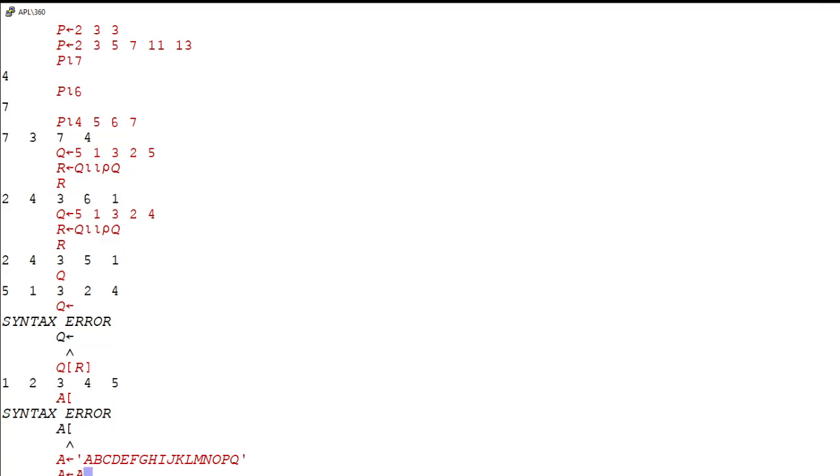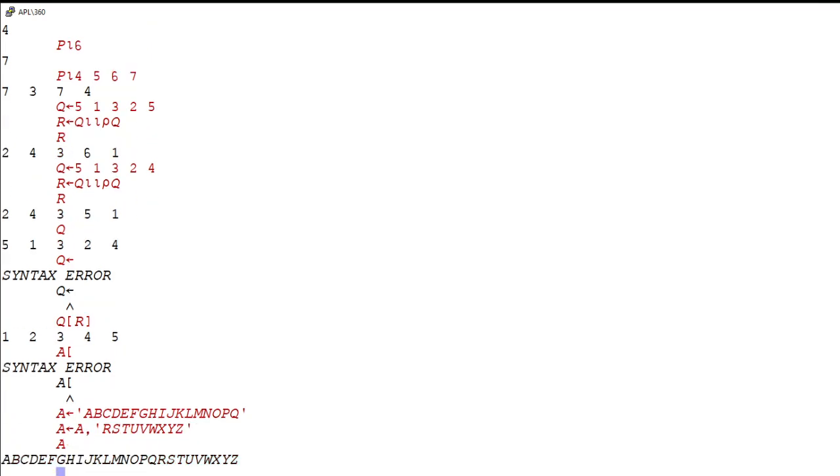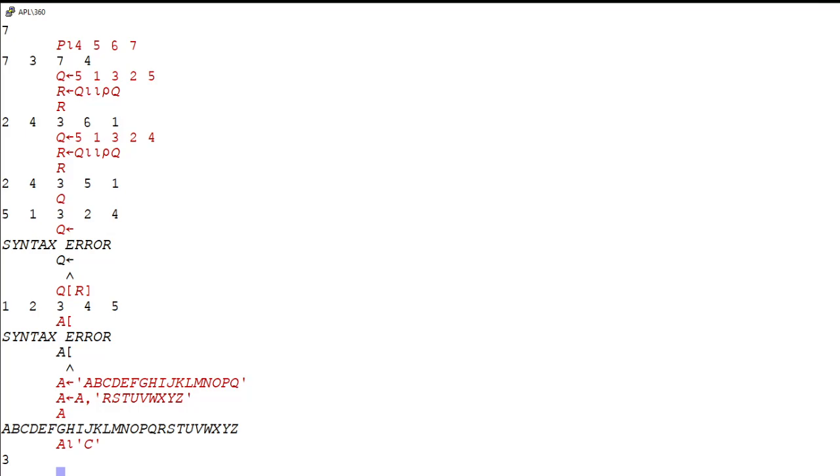So A gets A, comma, and then in quotes R, S, T, U, V, W, X, Y, Z. We'll see A contains the complete alphabet. We'll use index of to say where's C located at. A, iota, character C. It's the third character.